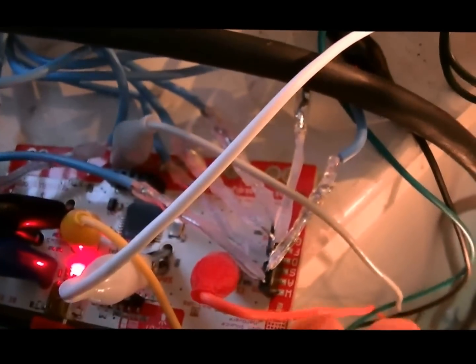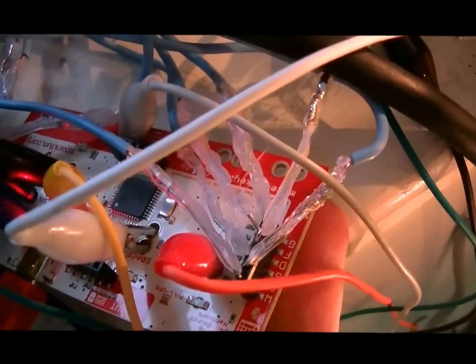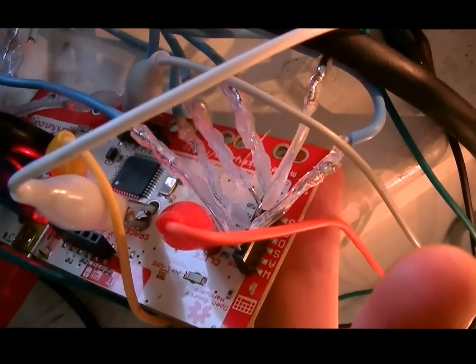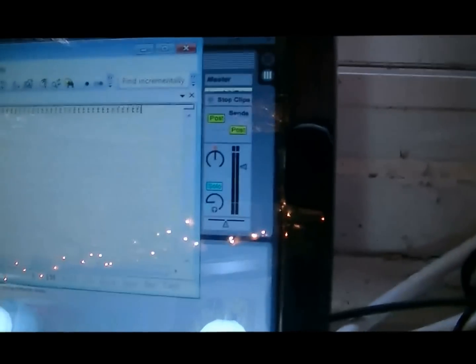So for example, if I touch the other side of this red connection here, which is a key press, and then connect it to the ground — which is the end here — with my finger, like that, you see it lights up and then it starts sending F key presses to the computer.